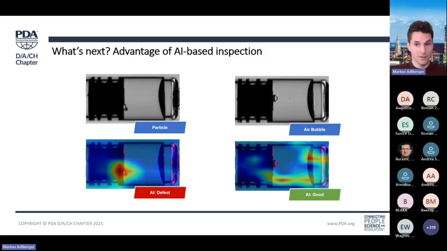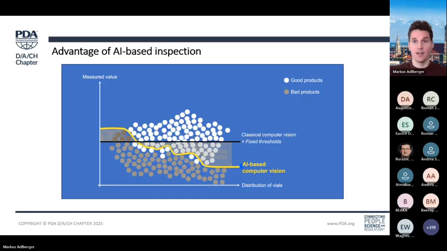With a classical rule-based vision algorithm, this inspection job would be more challenging. I want to illustrate the main advantage of an AI-based algorithm compared to a classical computer vision algorithm on this slide. The black line indicates the fixed threshold of a classical vision algorithm. So you have no chance for a clear separation of all real defects and real good samples from your production. You will always have a number of units which are in the gray zone. So you have to find a compromise between a sufficient detection rate and a low false reject rate. And this could be a challenging and continuous task.